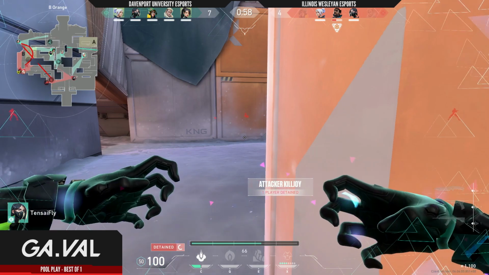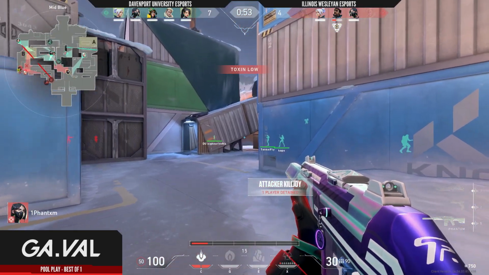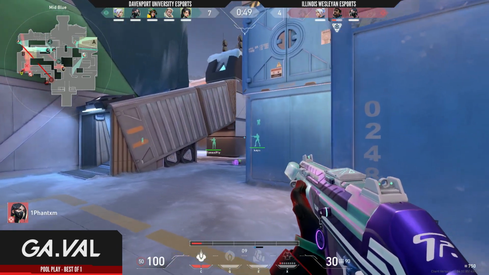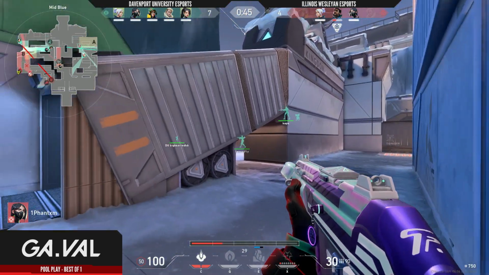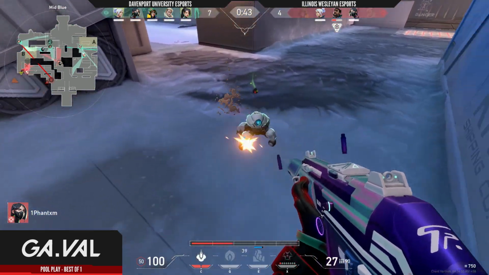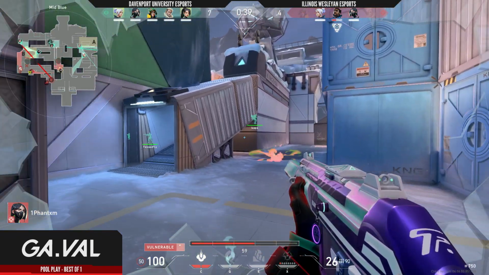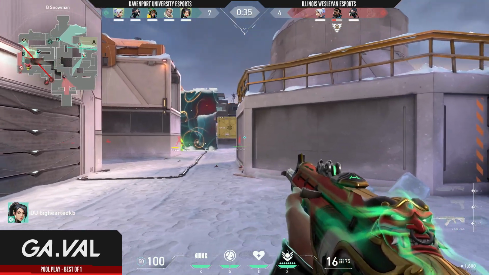Tensai Fly will get detained, but is in a pretty good spot to avoid any trouble. Things slow down here a little bit. Yeah, Spike isn't planted, but they might be able to bait this out to make them rotate to A if they play this right. And look at this position from the Phantom. It's going to get hit by the alarm bot and get weakened, but should be okay. Poison Orb goes up, and they back off to reconvene with their team.